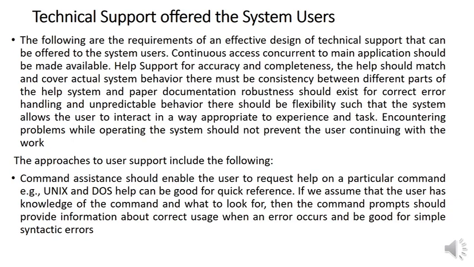Command assistance should enable the user to request help on a particular command. Unix and DOS help can be good for quick reference. If we assume that the user has knowledge of the command and what to look for, then the command prompt should provide information about correct usage when an error occurs, and be good for simple syntactic errors.